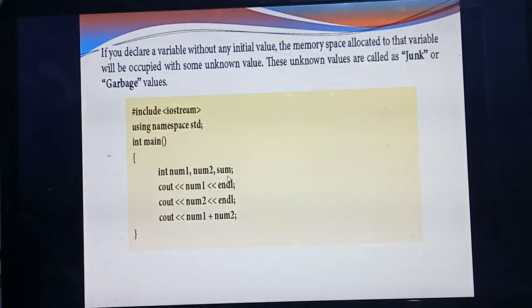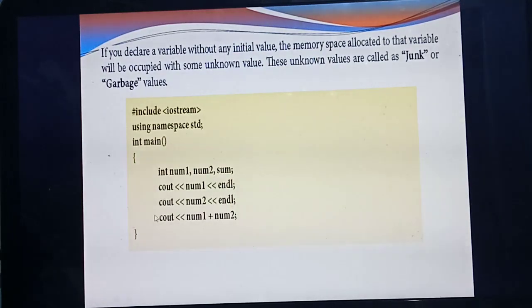Next, in the output screen, you are going to print each variable. So for the output screen, which one should you use? To get the output, which one should you use? cout. Which statement? cout. Understood? So cout, then this symbol. First I am going to print the variable num1. Next, endl. What's the meaning of endl? The line is ending there.